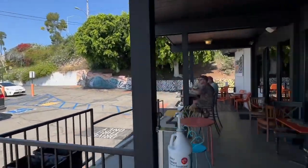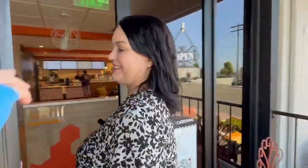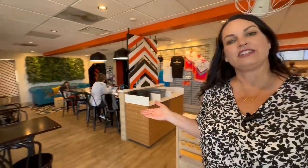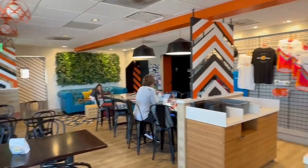My third destination is Zebra House Coffee. It's at 1001 North El Camino Real, right next to the Ralph's grocery store. It's got outdoor seating and plenty of parking. As you can see, there's plenty of indoor seating. It's nice and quiet, so if you want to be doing some work or visiting with a friend, it's perfect for that.